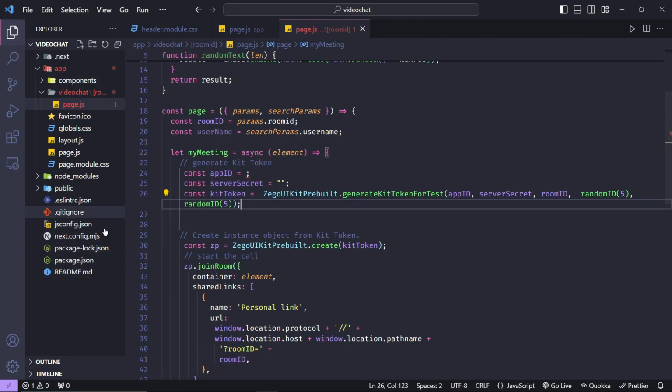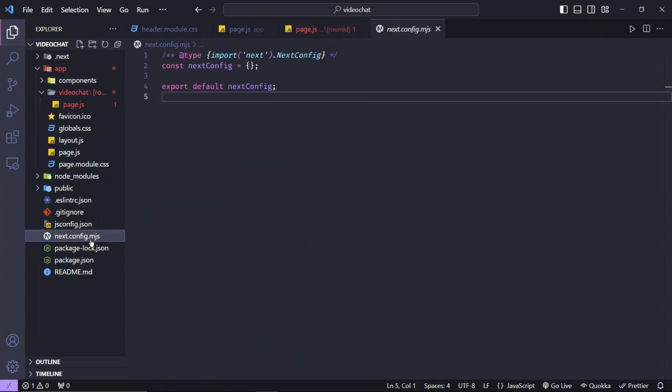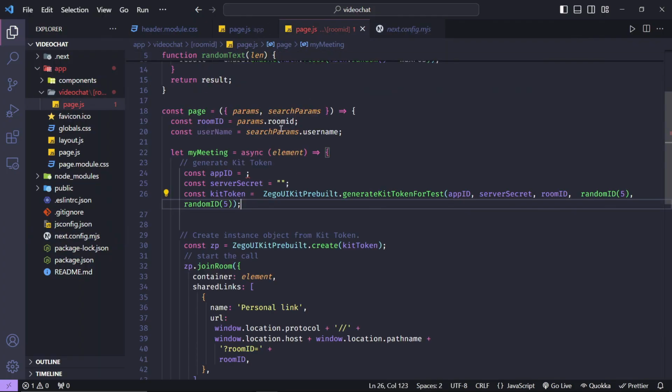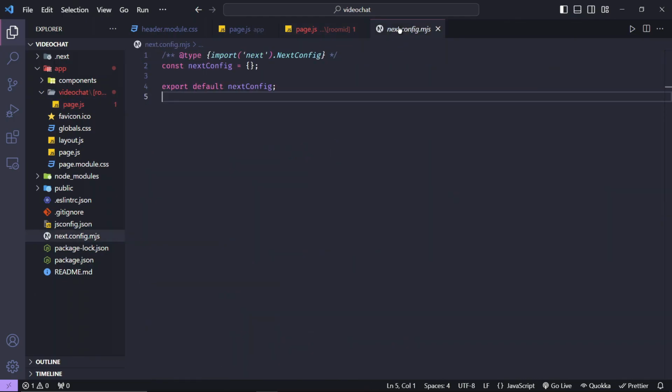For that, open the next.config.mjs file. In Next.js, we can only access the env file if our component is rendered on the server, but this is our client component, so we have to add our env variable here instead of creating a .env file in the root directory.